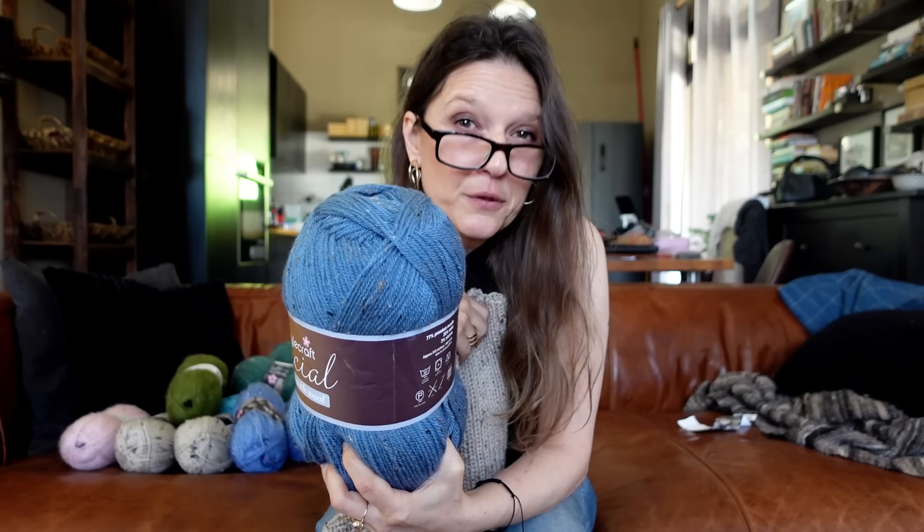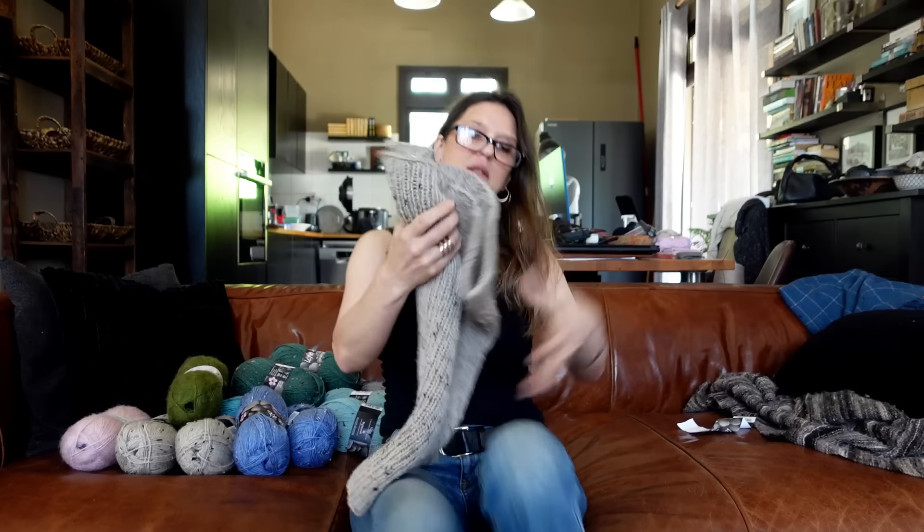From one ball I could probably get maybe three shrugs. It's Aran weight - in 400 grams this is 816 meters, which is 892 yards. You could make anything with it; this would be enough as a sweater's quantity for most people. I also checked the yardage for a pattern by another friend of mine, Amy Palco - the Korean Poncho - and I believe this one ball is enough to make that poncho. So from this oatmeal color I made a shrug for my niece and the shrug I showed you when I went out for my dad's birthday.